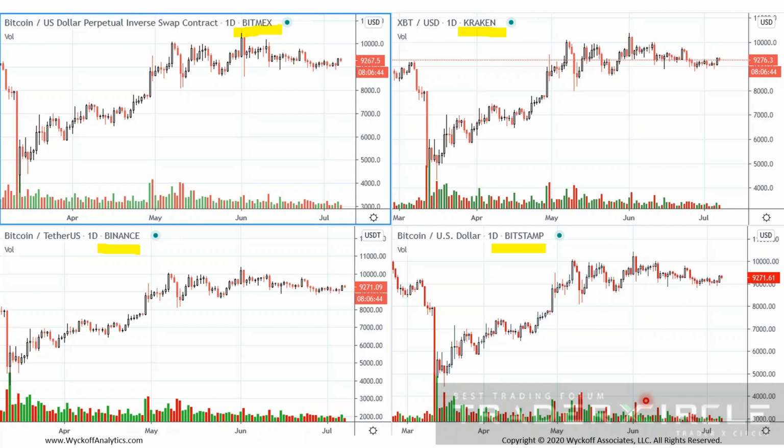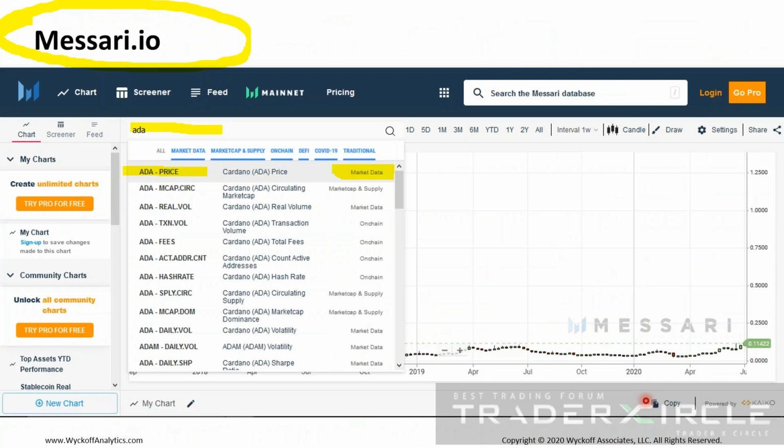In the altcoin market, sometimes it's a bit hard for beginners to find the right data because some assets are more traded in the US exchanges, while other assets are traded mainly on Asian exchanges, and so on. Here's a very simple trick that will save you a lot of money and time. I highly recommend this charting platform for cryptocurrency, Messari.io. You can just use the free version. There is no need to subscribe to the pro version.